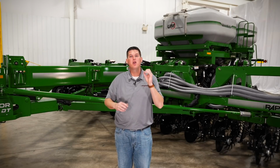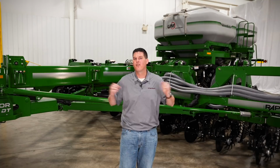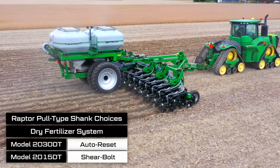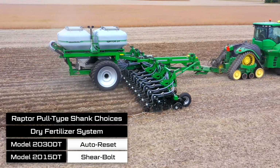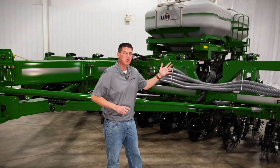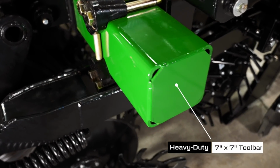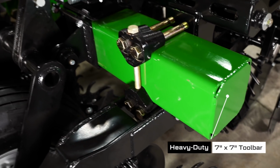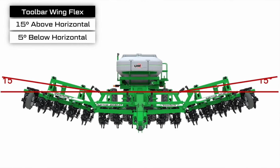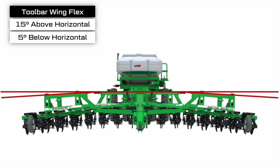If you equip your pull-type Raptor Strip-Tillage tool with our dry or liquid fertilizer system, the model number changes from an ST to a DT for dry tank or LT for liquid tank. The pull-type Raptor features a heavy-duty 7-inch by 7-inch toolbar for reliable operation, and the toolbar wings can flex 15 degrees above and 5 degrees below horizontal to follow field contours.